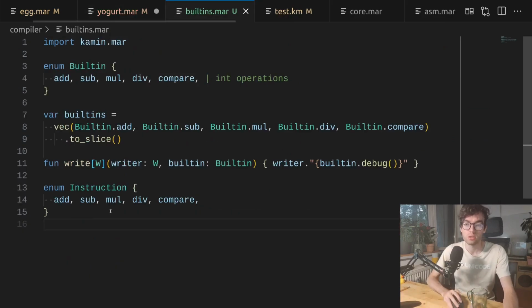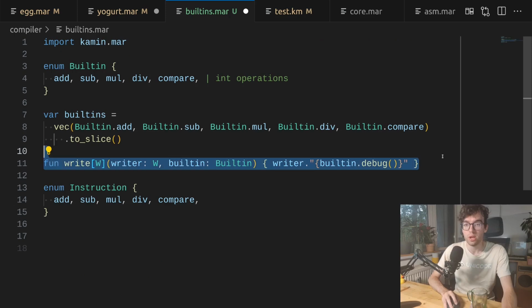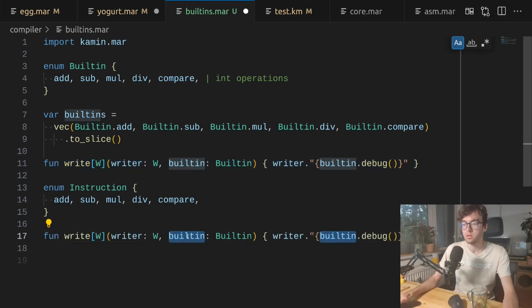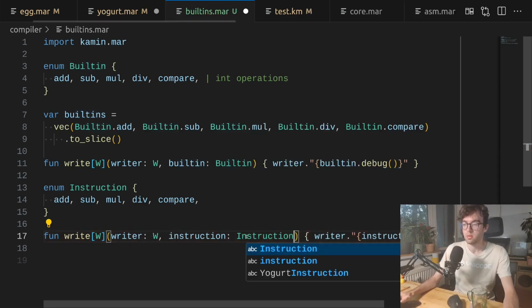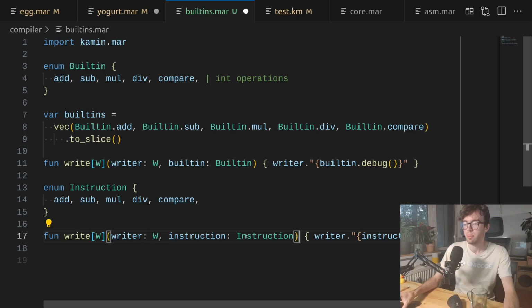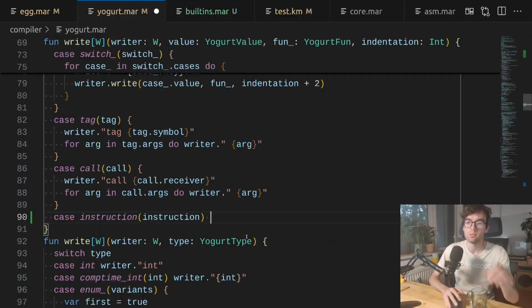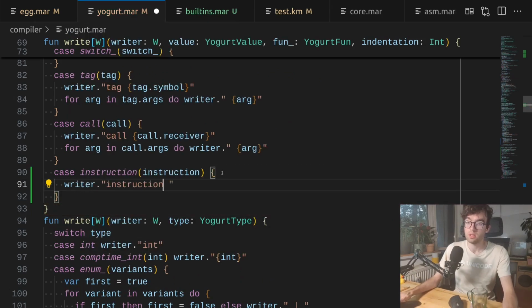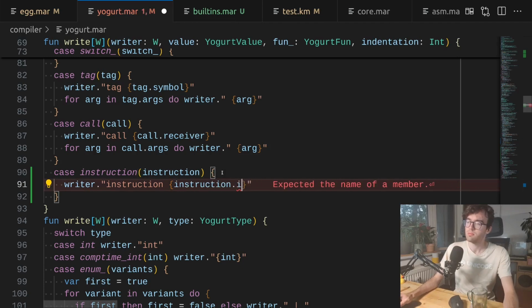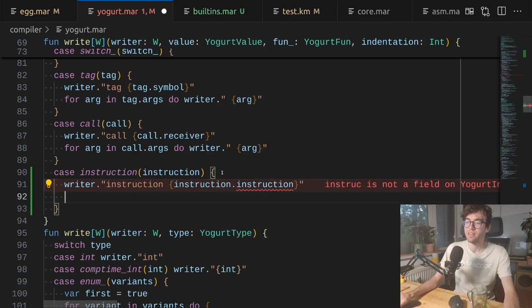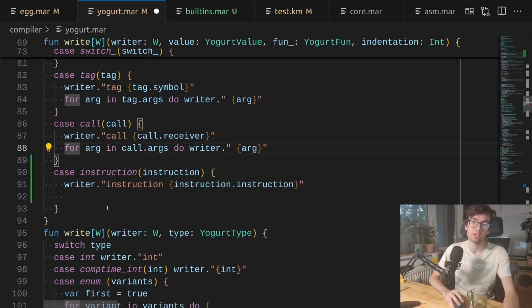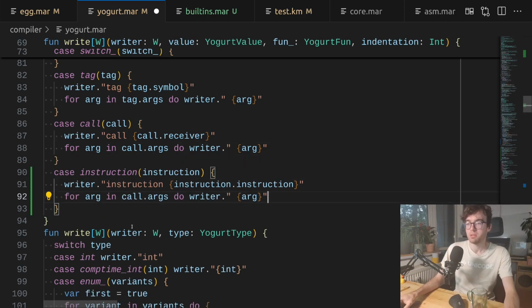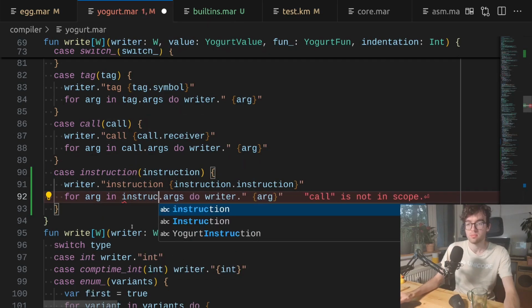By the way, instruction means they have a write method, which is very similar to the built-in write method. And what they do is they just write the instruction, and they write the arguments, just like a tag, just like a call. It's a repeating pattern here.